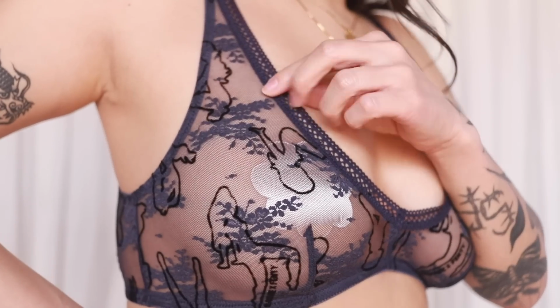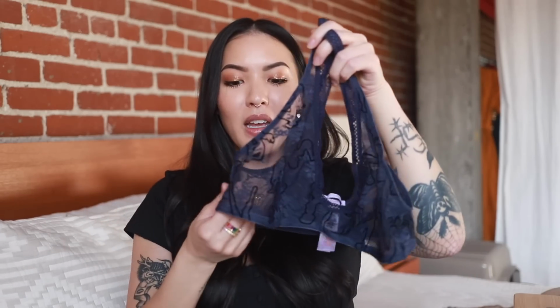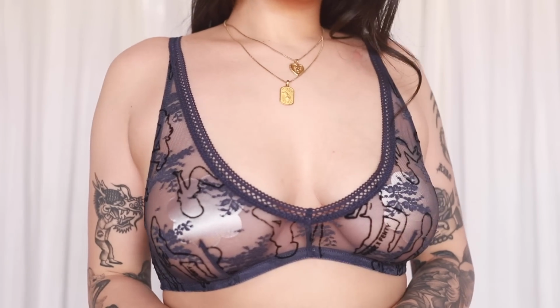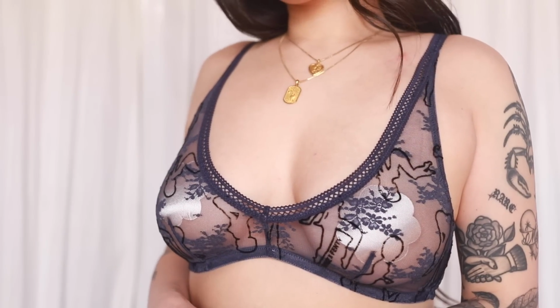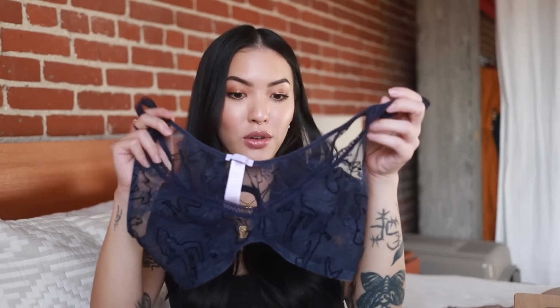What a beautiful lace. And in the previous bralette that I was talking about, where it feels like a piece of material that's just hanging on you, that's what I typically assume for pullover ones like this that I can't adjust the back. But this one fit me so nice. This is a medium. Maybe I am just a perfect medium with Savage, because even though it's not adjustable, it just fits me so nice and is still supportive. So yeah, love this print too, the Posing Woman print.